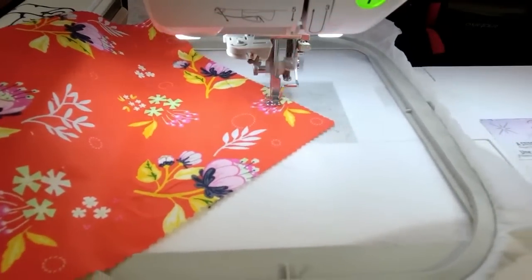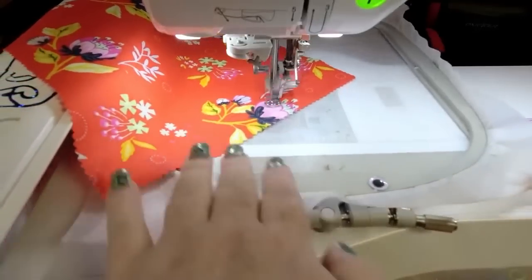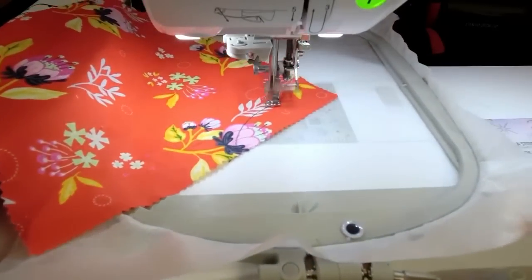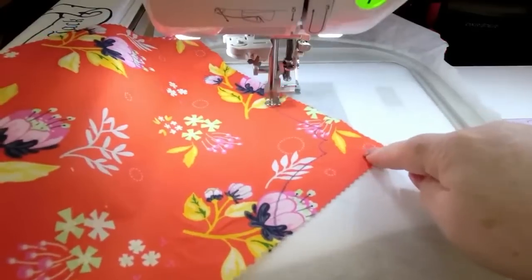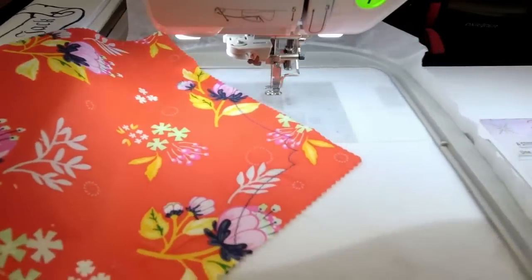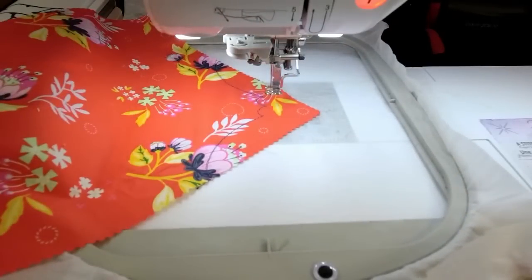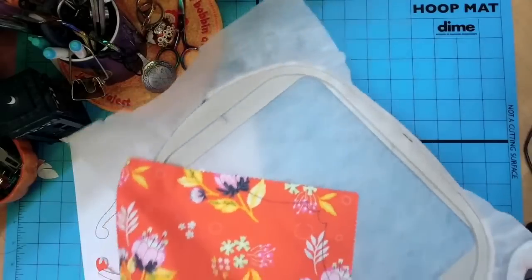Now each one of these designs has a different procedure for it. So the instructions are really clear though. So it's nice. So this is the part we're going to be cutting off. Almost looks like a bat corner. Cool. So that's easy. There's a little bubble there, but that's okay. It's all going to be stitched on and flattened out. So let's go back to my desk and we're going to do some really careful trimming.